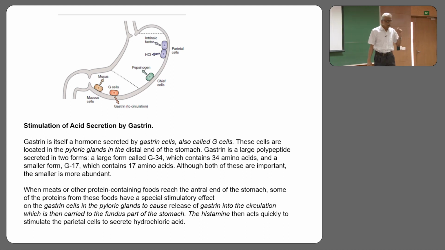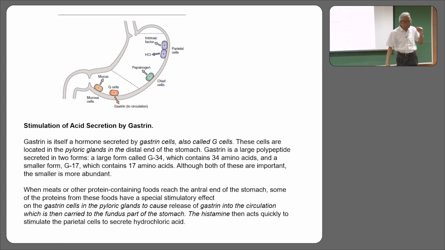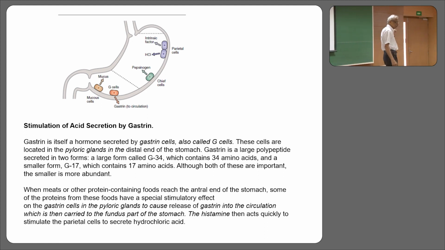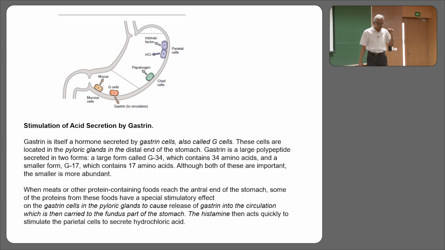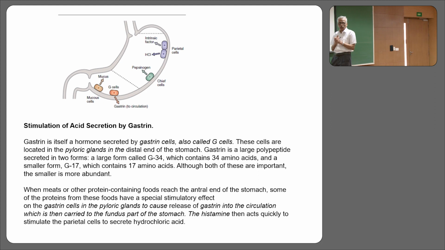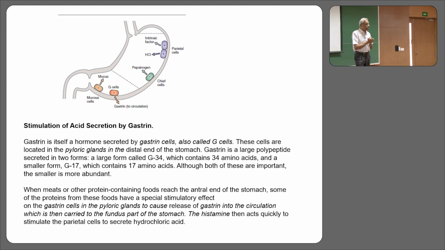What do you call them? We call them G cells because they secrete a peptide hormone of 28 amino acids. How many amino acids? What is the name? Gastrin, G-A-S-T-R-I-N. The name indicates that it is coming from the stomach, and I-N at the end indicates that it is a protein. So G cells secrete a peptide hormone called what? Gastrin.